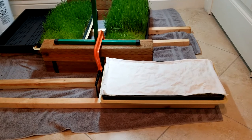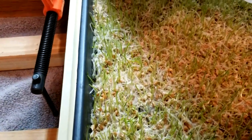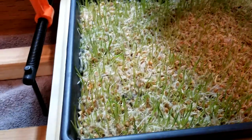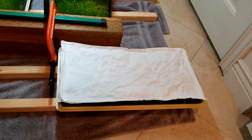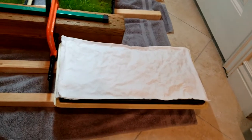Okay, so it's been about a day, and these paper towels are pretty dry now. But you can lift this up and look at this, and that's pretty much there. You could take this off right now, and this would grow. But I'm just gonna wet it down one more time, just a little bit. I'll probably come home from work in about 8 or 9 hours and take that off, and it should be ready to go. I might leave it till morning. So let's just give it another water really quick.